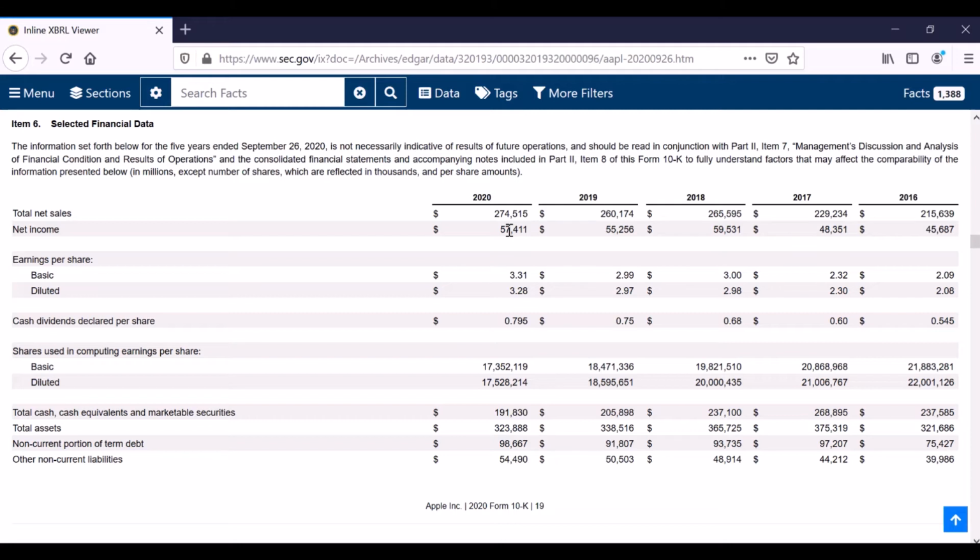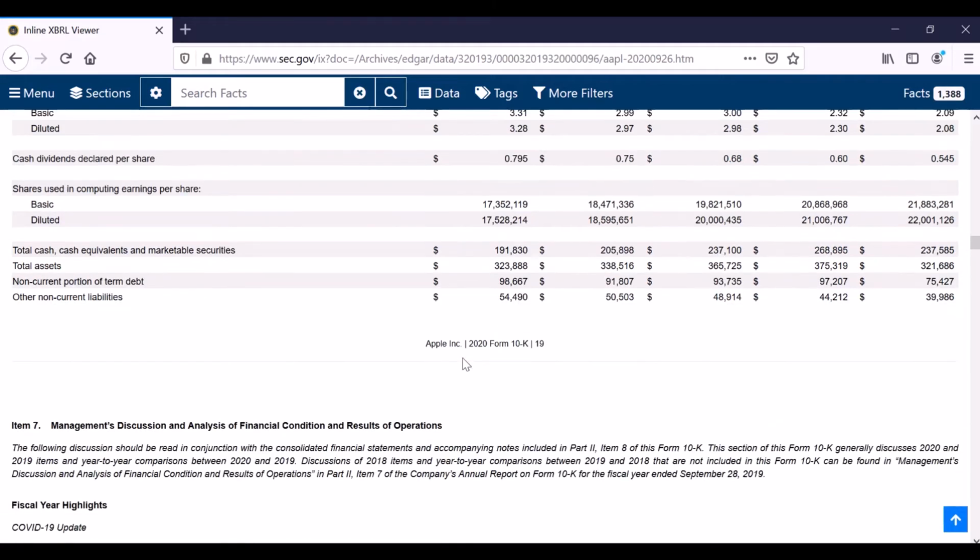So you see in 2020 they generated $57 billion of profits, which translates into roughly a bit more than $3 per share. At the same time, they have declared almost $0.8 cash dividends per share, and their number of shares has gone down, as you can see here.